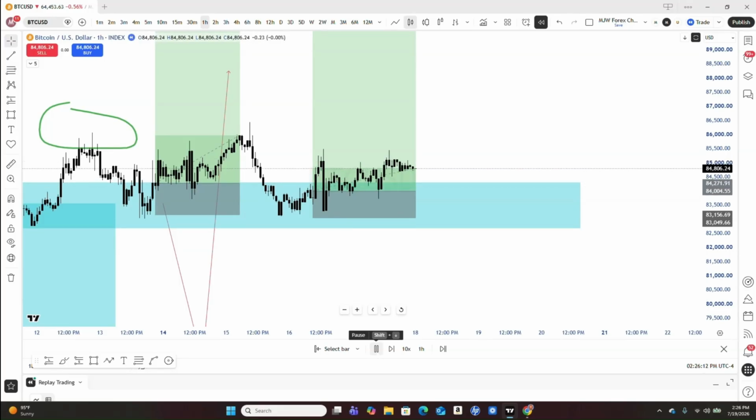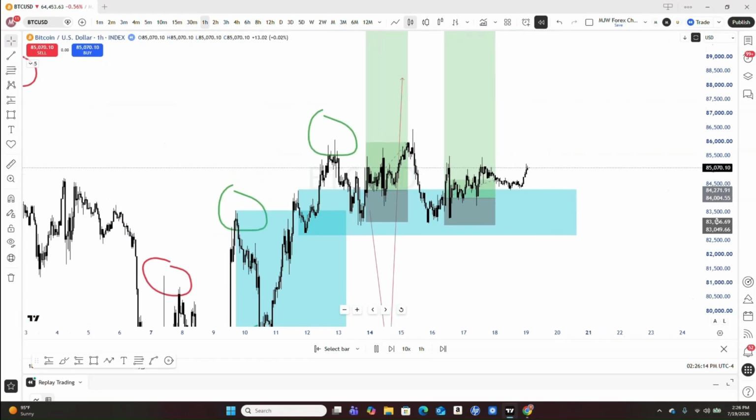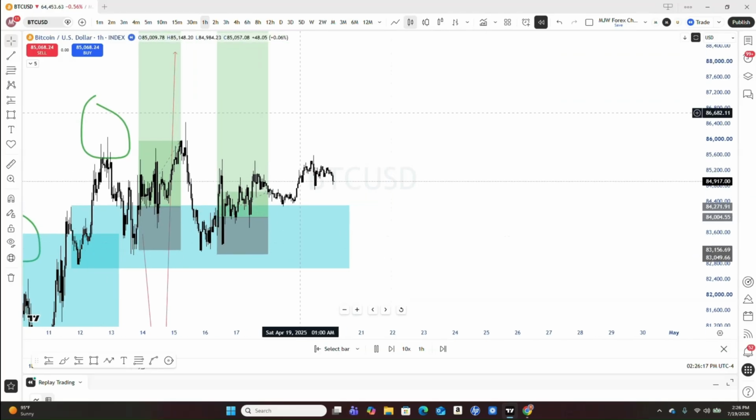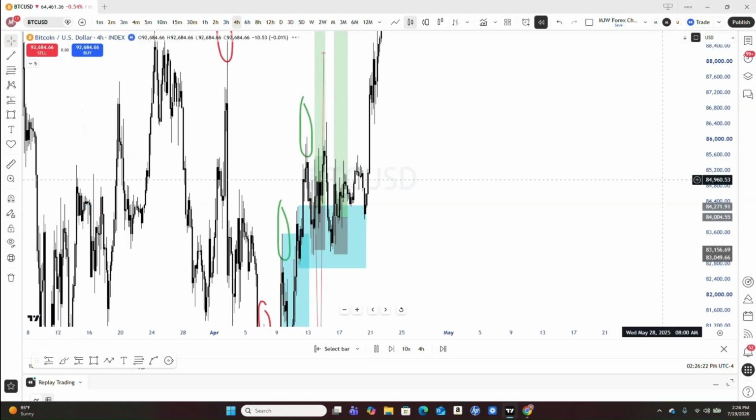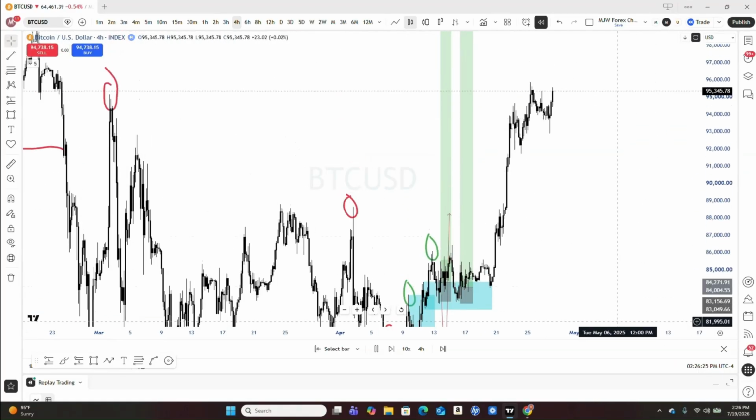Goes into a little bit of drawdown, but doesn't take us out, which is awesome. And now let's see how it begins to trend off. Let's go to a higher time frame, see if it moves a bit faster. Boom, this market is rocketing. All right, here we are in the H4 now.